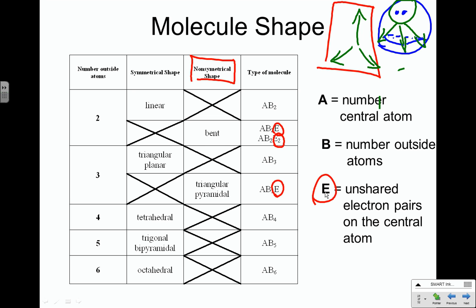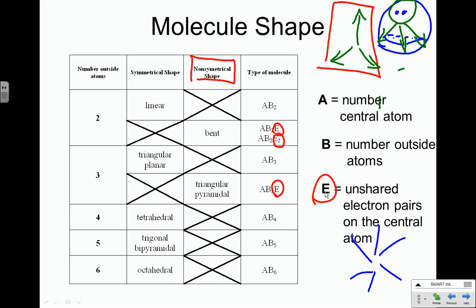And if I have 6 on the outside, what I actually get is an octahedral shape. If you have one in the middle, and then 1, 2, 3, 4, 5, 6 atoms coming off of it. Now, you're looking at a two-dimensional representation here, so it's really hard to see this without seeing it in real 3D space. You would actually have an 8-sided figure, and we call that octahedral. And both of these shapes, the trigonal bipyramidal and the octahedral, are perfect symmetry types, or symmetrical type situations. You end up with 5 or 6 things really exactly opposite, canceling each other out.